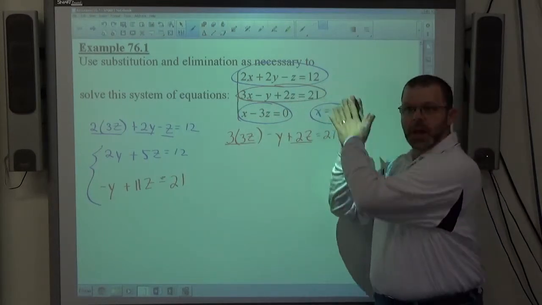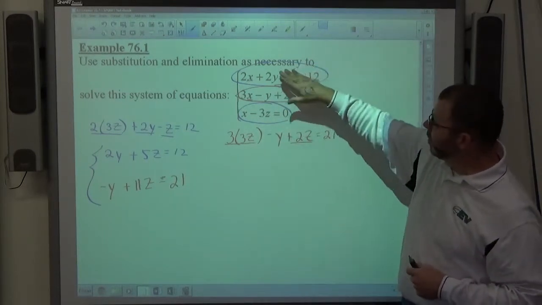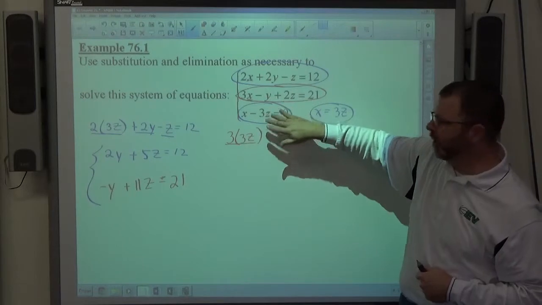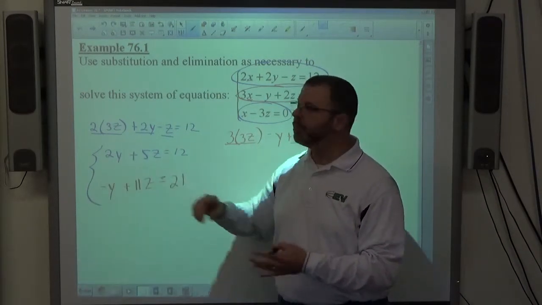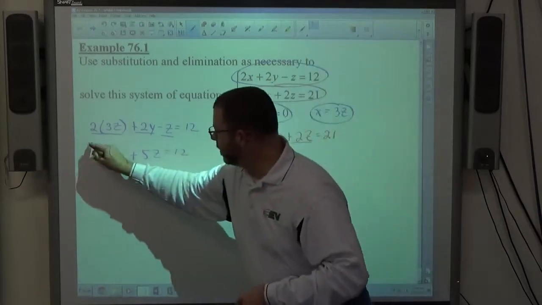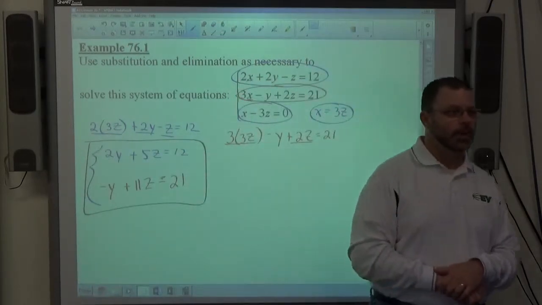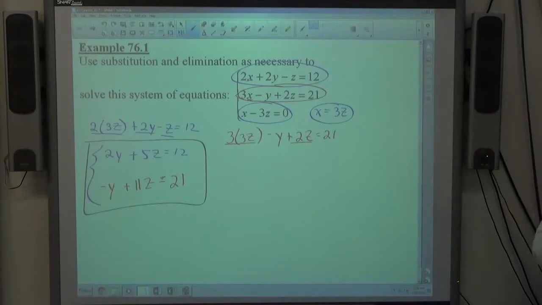So with a substitution into both the top two equations, I go from three equations with three variables into two equations containing just Y and Z. So now, this problem here is what I already know how to do pretty well, right? It gets me back to my comfort zone, I can do this problem without any difficulty.